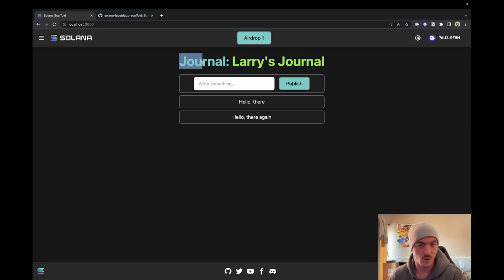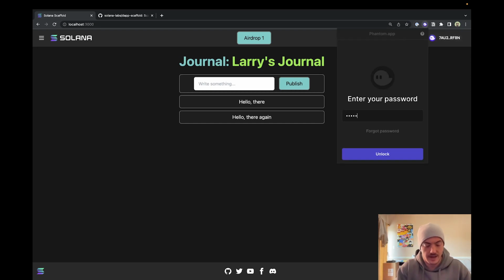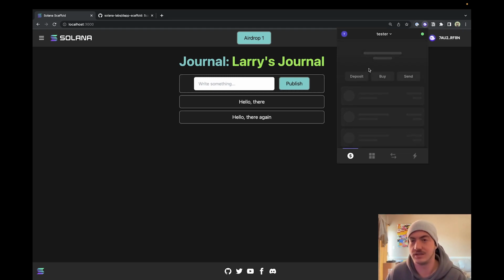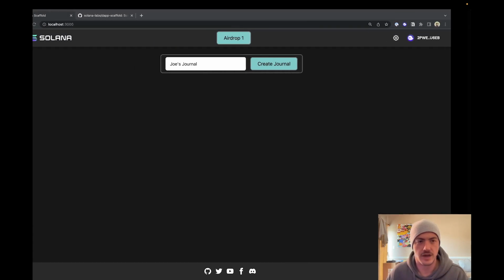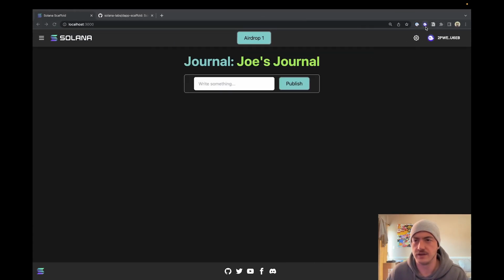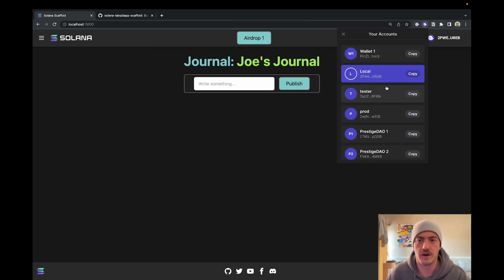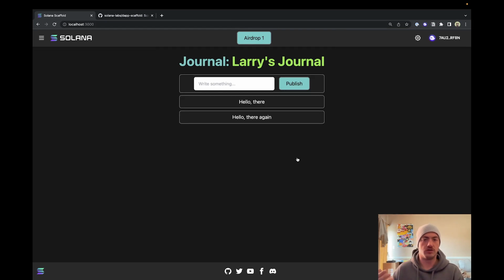So we laid down a one-to-one mapping of journals to users. And so if I switch my wallet, you can see that journal is going to go away, obviously, because this is the only wallet that I've created it with. So this will allow me to create a new journal, hopefully. And then, yeah, so you can see there's my rent. And then if I just flip back, you can see it's 1-to-1, right? One wallet has one journal.